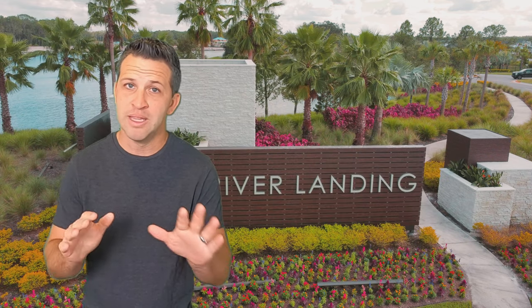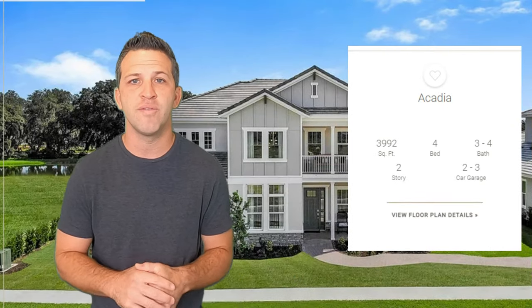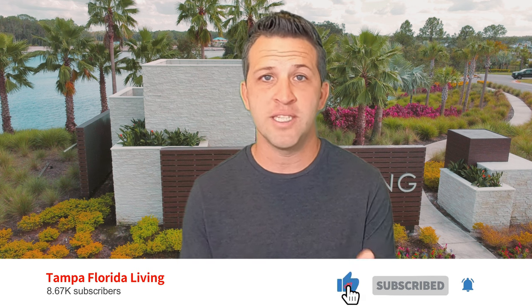Jumping over to Rivers Edge — remember, a little more luxury here. We only have two homes available at the moment: the Lincoln model with 2,992 square feet going for around $861,000, and the Acadia, which you saw in some of those clips, at 4,052 square feet going for around $1,000,000. You will find homes selling in the $1.5 million range as well. I'm cautious with giving prices on new-build homes as they change often, but my team stays up to date. If you plan to visit, reach out so we can schedule a visit — and make sure to tell them you have a realtor, otherwise your realtor may not be eligible to help you when it comes time to buy.